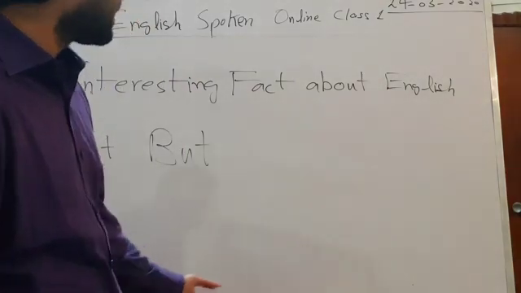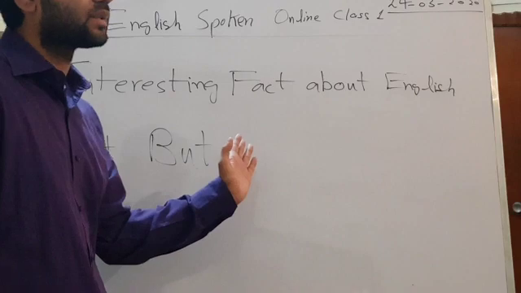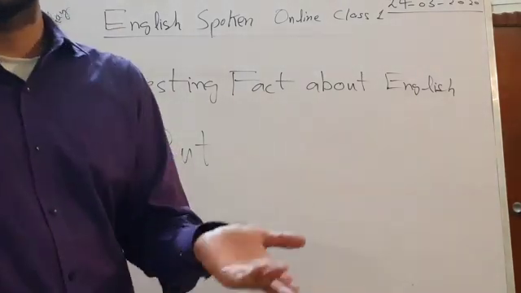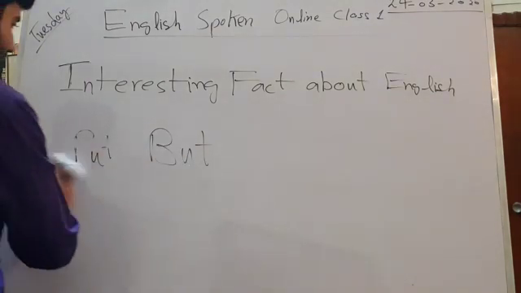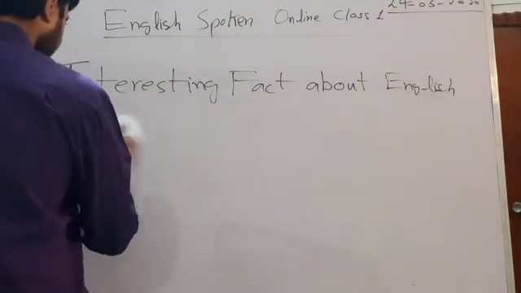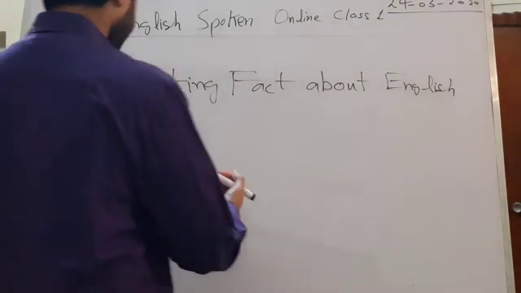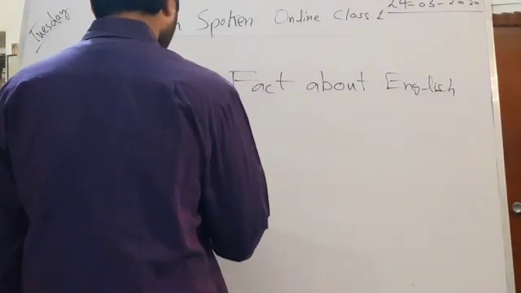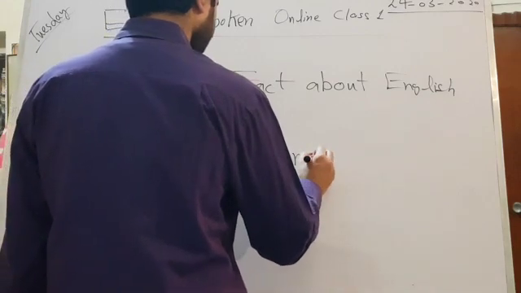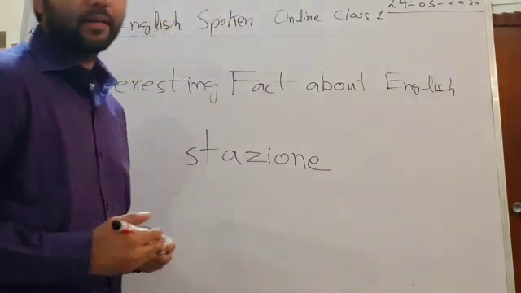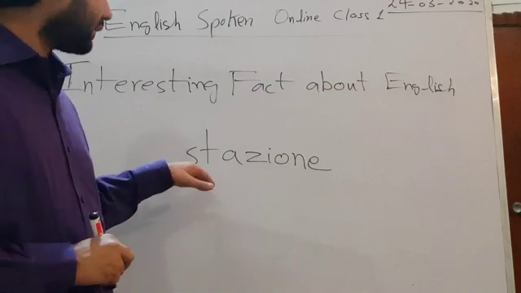But in the English language it's very common that one alphabet has one sound in one word and another sound in another one. So that's an interesting fact. I'll give you a small example. For example, I'm writing something. Can you all see what's written?